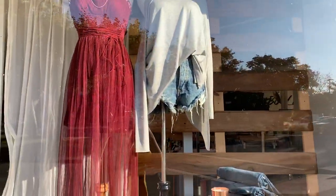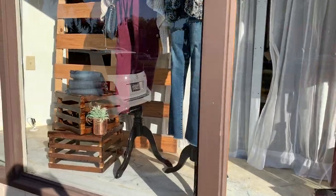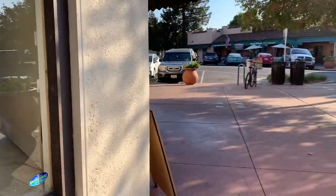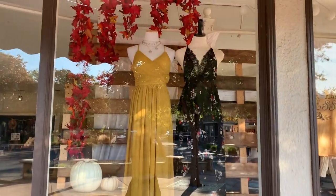Okay, so this is what I put together for the window. I didn't even get to finish, but I just wanted to show you the outfits. I'll show you the other window as well — definitely fall vibes. I just didn't get to finish that rack, but yeah, that's what we pieced together.